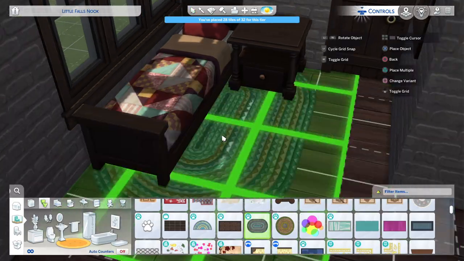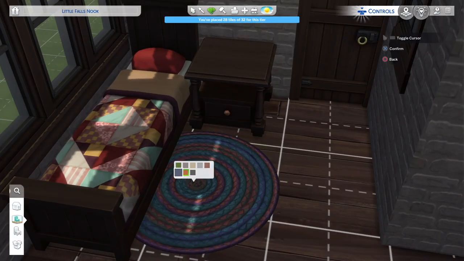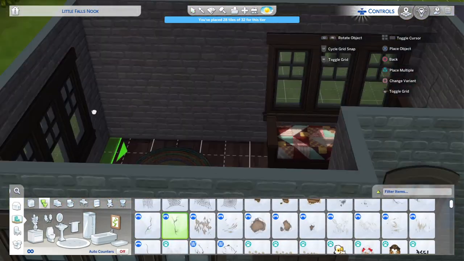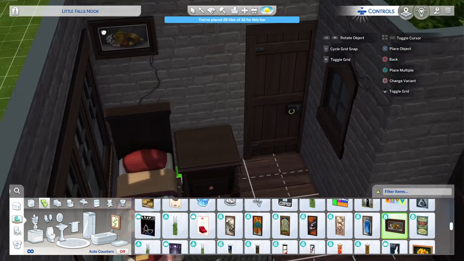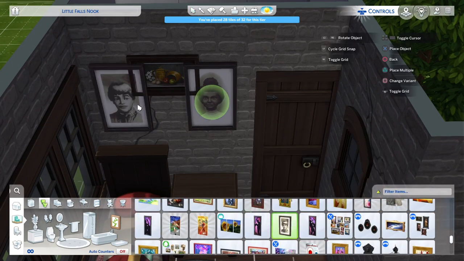So even though this is a small build, it's not even 32 tiles, which the micro homes allow. It's 30 tiles. Even though it's that small, your Sim should have everything they need to enjoy life in this tiny little cabin. But I actually do think it turned out pretty cute. I really do like it.